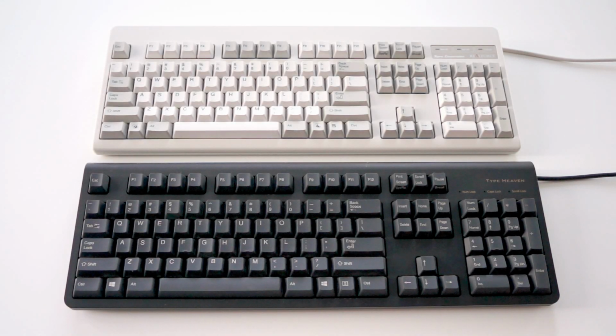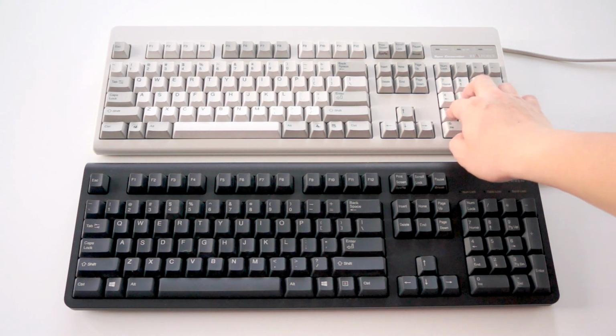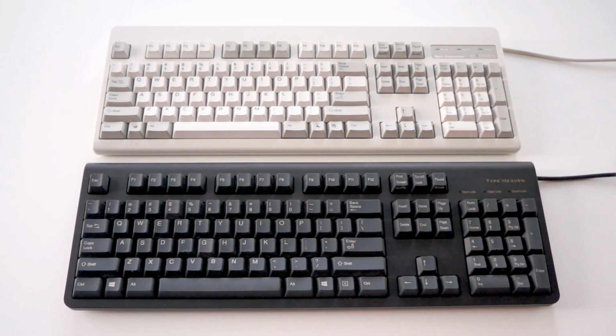Okay, hello guys. So I've recently modded my Realforce from the regular Topre Realforce to Realforce Silent. Prior to that, I was debating for a long time if it's worth the trouble and if the benefit is really worth it. So I did a lot of research, but after I modded, I realized a few more things.